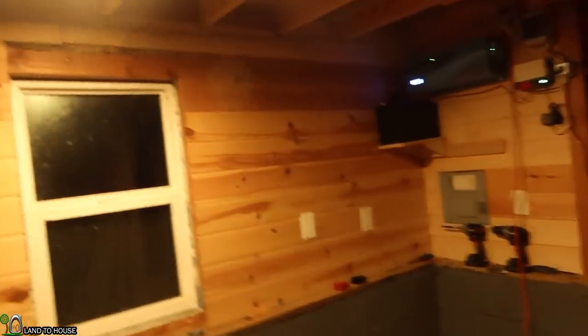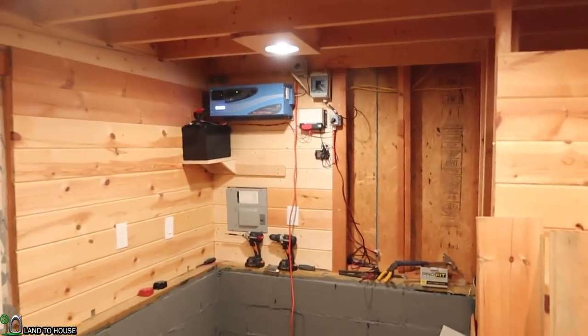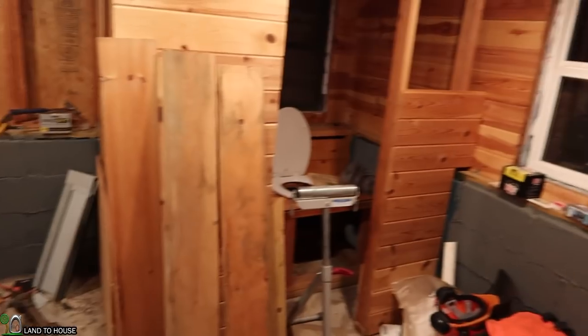there's one light on. So the bulbs that I have are that yellow color. Not the best for filming, but we can at least see how bright it is in here at nighttime. I may get some of those bulbs that are the white color instead of this yellow. But okay, so here we go. Let me just kind of zoom around so you can see how bright things are here at night. Not too bad. A little dark over in this corner, but you know, not bad at all.